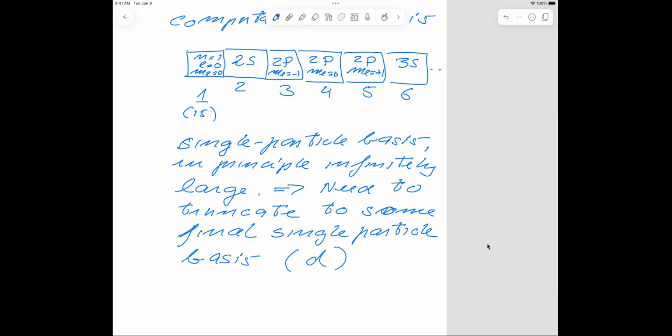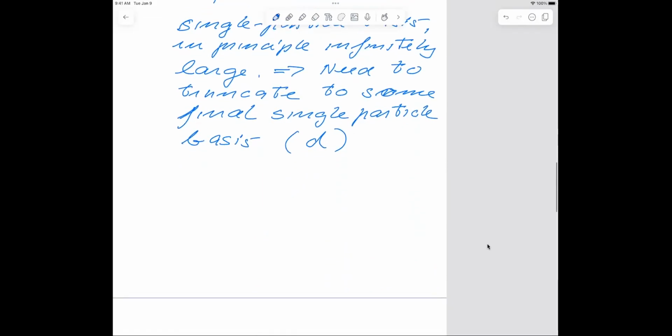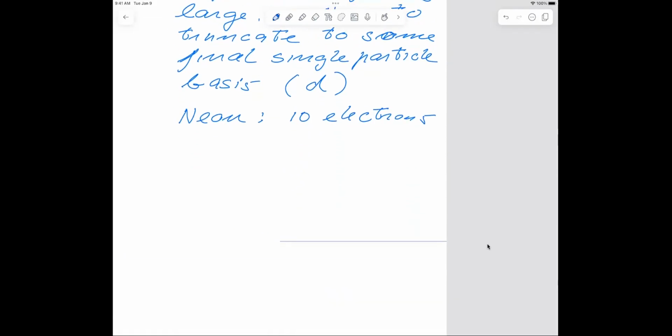So you could think of now, if you want to describe atomic neon, for instance, that atomic neon with electronic degrees of freedom has 10 electrons. So atomic neon, if you add spin, would contain the single particle states 1, 2, 3, 4, 5, multiplied by 2 with spin. So if you think of neon as an example for this kind of calculation with 10 electrons, you could now think of defining a basis which contains the 1s state.